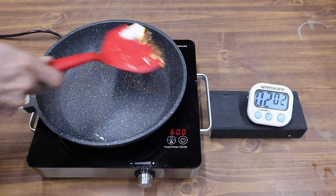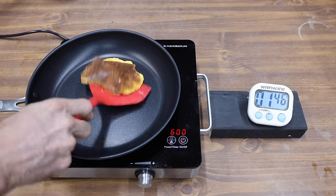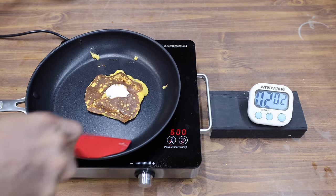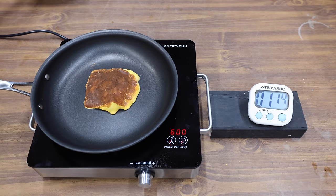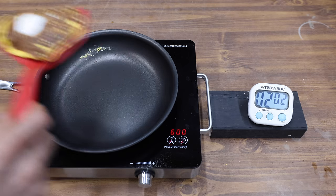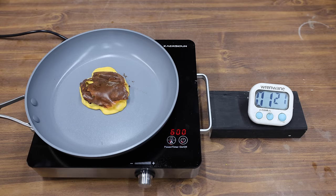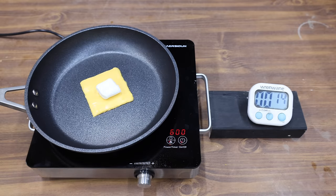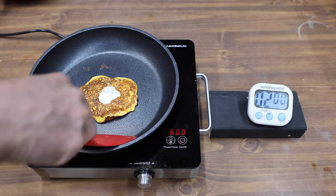The OXO had a very small amount of stickiness with the eggs, and it held the cheese mellow in place just long enough for the spatula to slide into position — this is the best looking cheese mellow yet, a great job by the OXO. The Cuisinart seemed to have a little more stickiness than some of the other brands with eggs, but it has just enough stickiness to hold the cheese mellow in place for the spatula — two very good looking cheese mellows in a row, a great job by the Cuisinart. The Green Pan did experience a small amount of stickiness when frying the egg, and the cheese became stuck just a little to the pan during the first turnover. After a couple more turns, there are some leftovers stuck to the Green Pan. The Ninja has performed well throughout the showdown for pancakes and eggs, and once again the Ninja did a great job with the cheese mellow — this may be the best looking one yet.